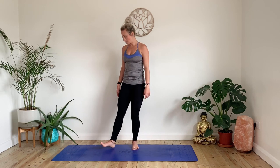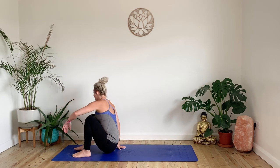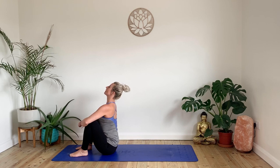As you open up your eyes, let's just bring ourselves forwards to the top of the mat. And then sitting back down onto the floor. And I want you to come back to find that flat back position. So we've got heels tucked in nice and close, arms wrapping around the legs, lifting the chest, lengthening through the back. As you draw the shoulders down, let's see if we can grow even taller this time. So lifting the chin, there's almost a feeling of leaning back. Finding that expansion in your rib cage as you breathe.